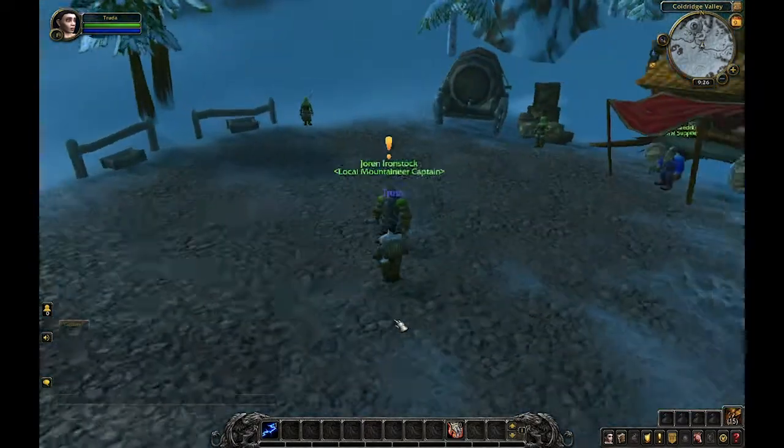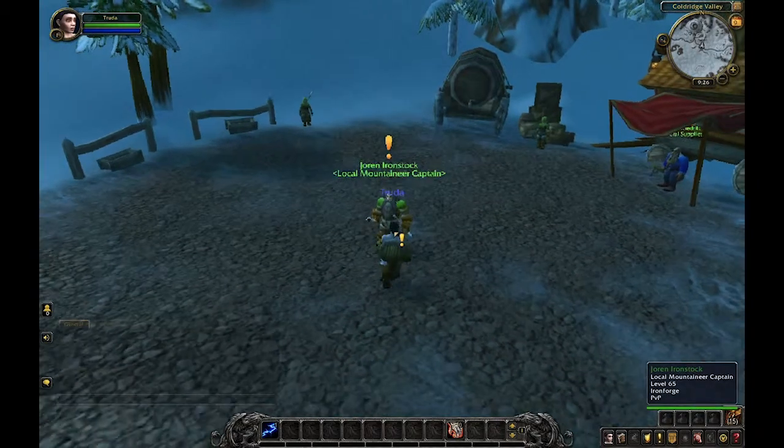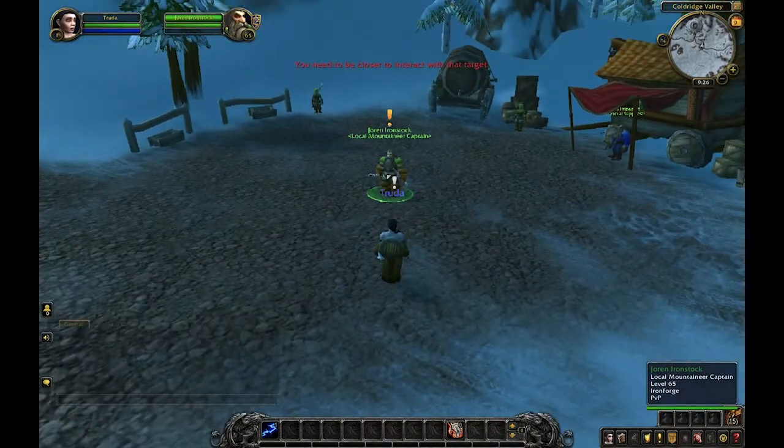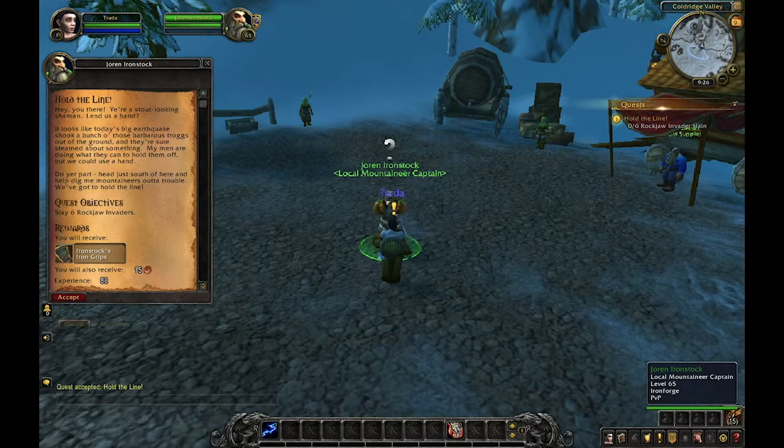Whenever I start a new character, I try to do as many quests as possible, at least up until level 15 when you can do dungeons and raids, because that's pretty much going to be the only way that you'll be able to level your character up.